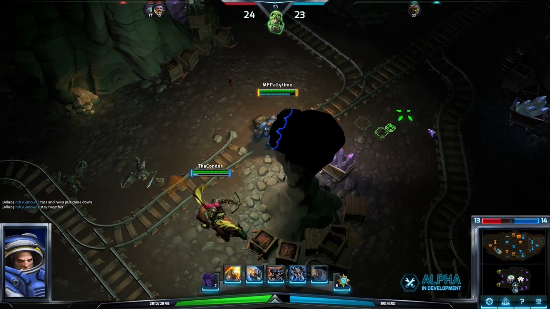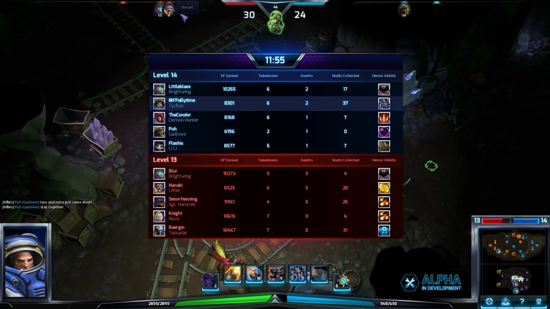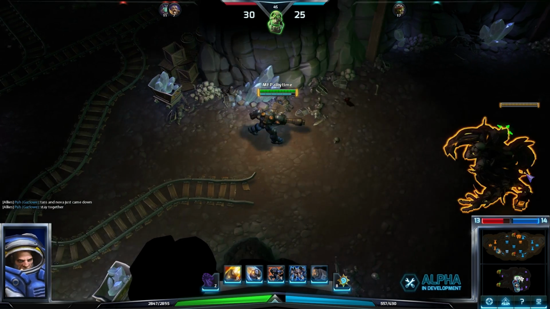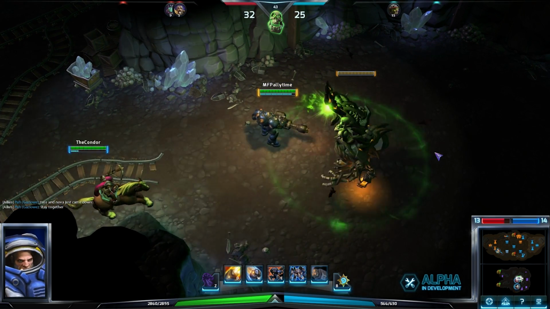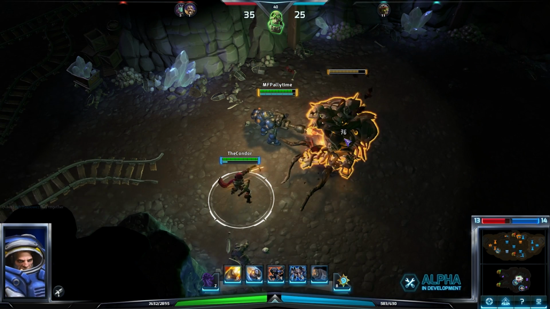That's what it was. Okay, we need to fight the golem right now because we have a numbers advantage. They have at least 2 enemies. Or they have at least 2 of their units dead. 2 of the enemies are dead. Can't talk today. I don't know what's wrong with me.